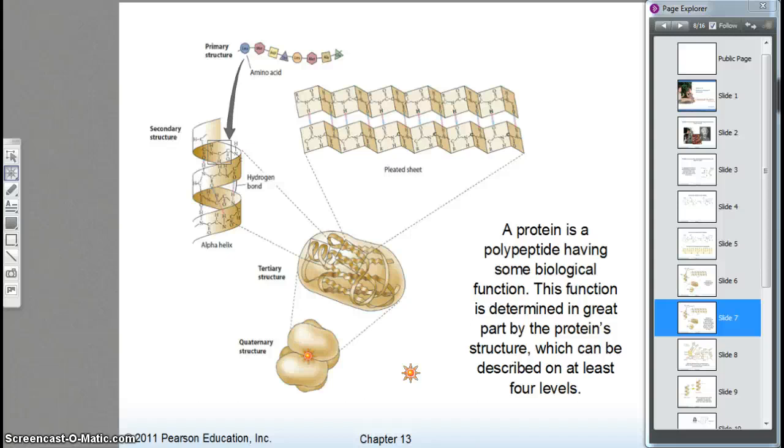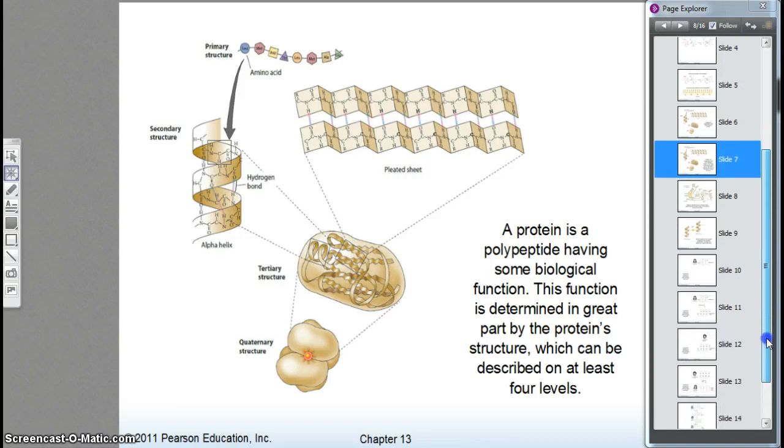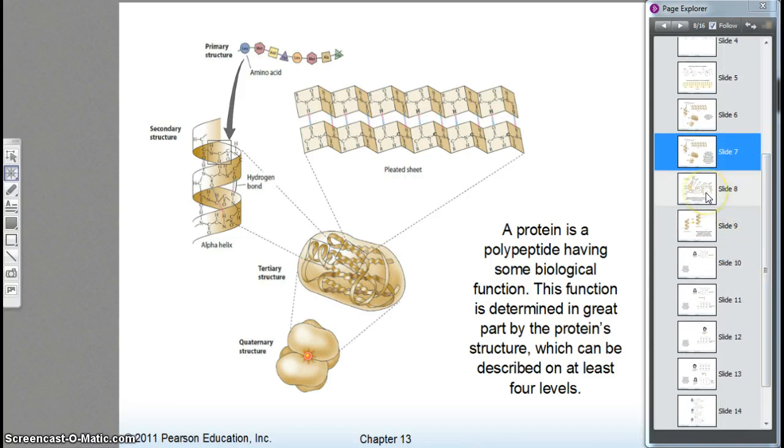So we can have some slight variations in the functioning proteins and still have it work, but sometimes it can cause a life-threatening condition. Sickle cell anemia is caused by an error of 1 amino acid out of 300. So it's a very small error, but it causes an awful life-threatening condition.